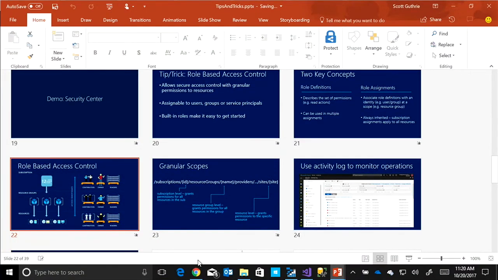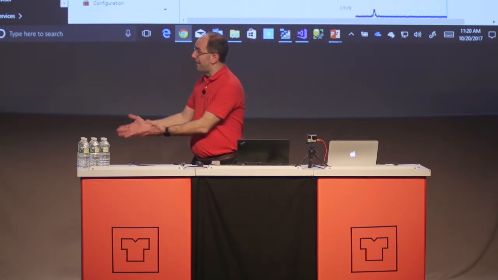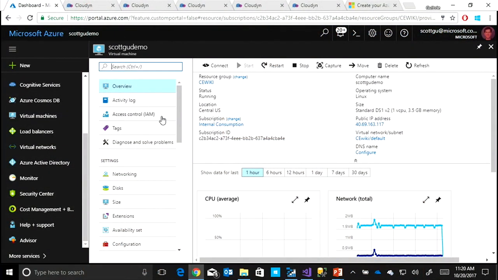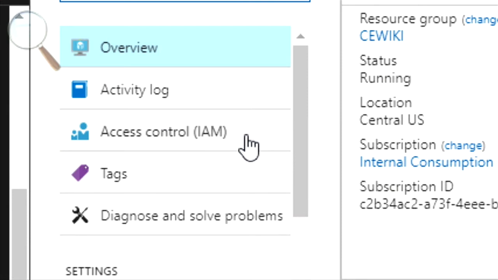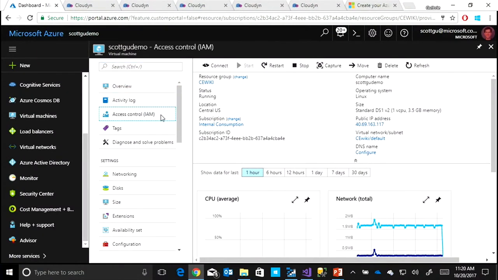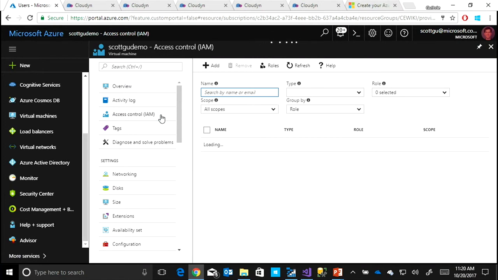So let's go ahead and use role-based access control. How many people here have used role-based access control in Azure? Cool, good. A couple of hands. For people that haven't used it, we've made it a lot easier to use than it used to be. And one of the ways we did that is that on pretty much every resource in Azure, there's now the third thing from the top left, something called access control. And if you click that, it lets you control access. Specifically, you can click on it on any resource or resource group or subscription.